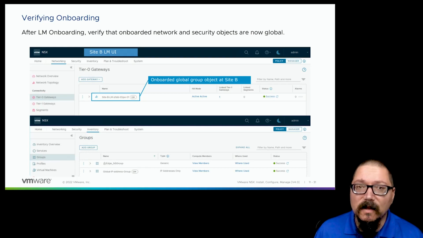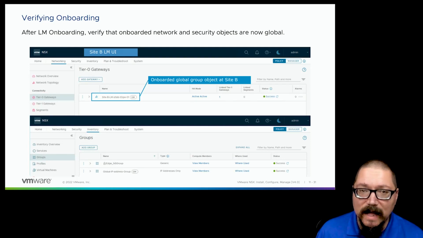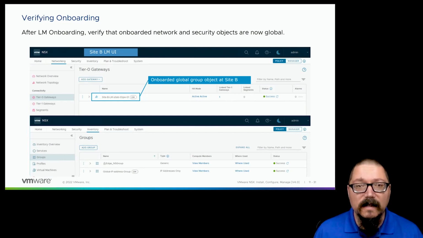As we go and start looking at the local manager UI on my different local managers, we'll start to see the local objects. But we'll also see that they have a GM badge next to them that says now these objects are owned by Global Manager. Now, just because we import things into Global Manager, let's not confuse things. These objects are not stretched at this point, right?